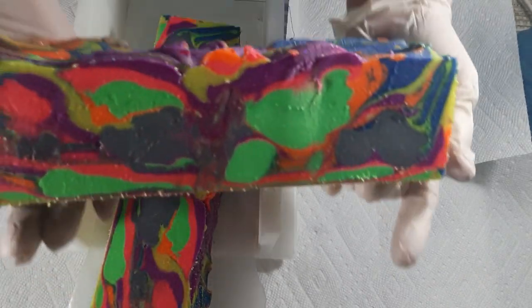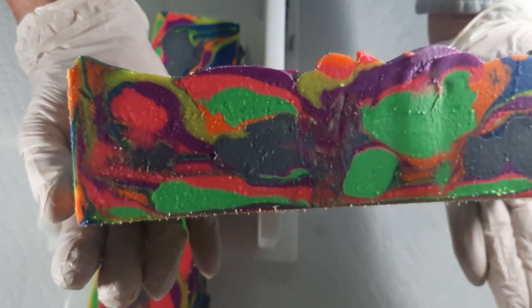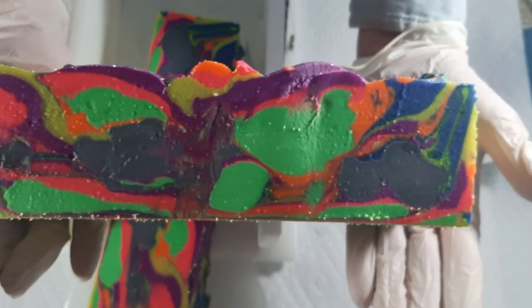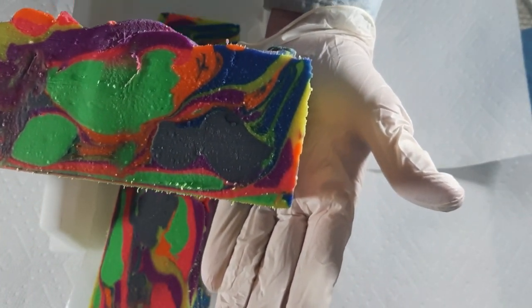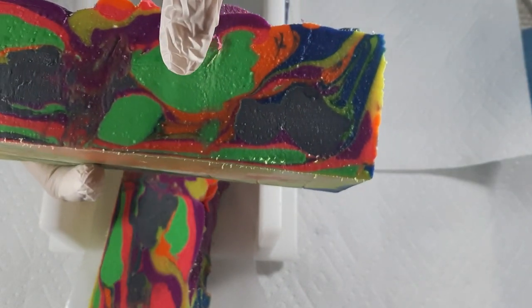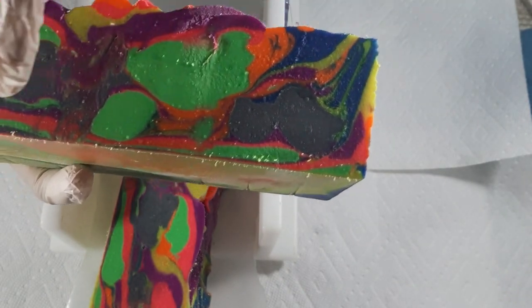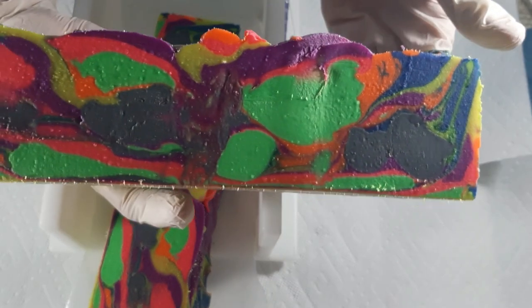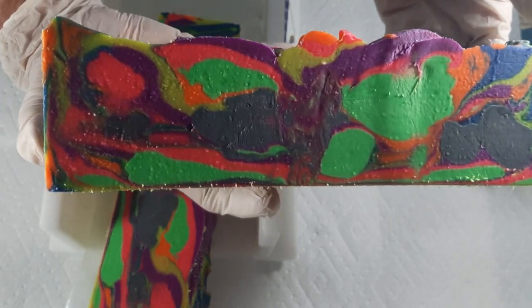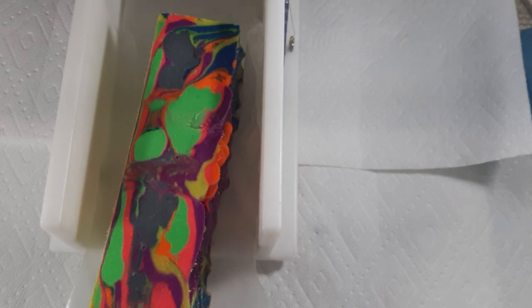But okay, here's the inside. Pretty cool looking. You can definitely tell the green and the pink and the black accelerated. That's where all the little blobs are. Those were thick batches. And then the blue and the yellow and the orange were more fluid, which I wanted all of them to be. But yeah, I didn't realize that some neons accelerate like that. So anyways, that's the one side.